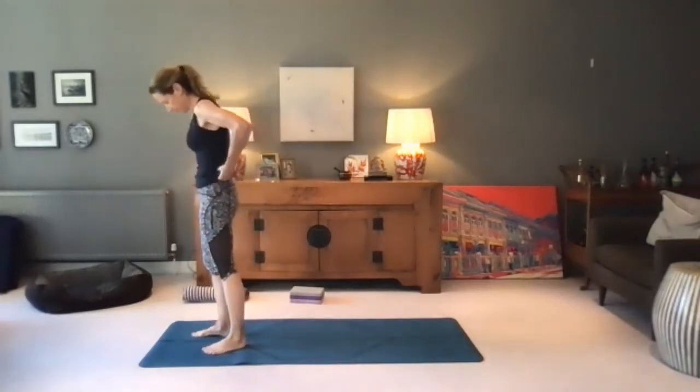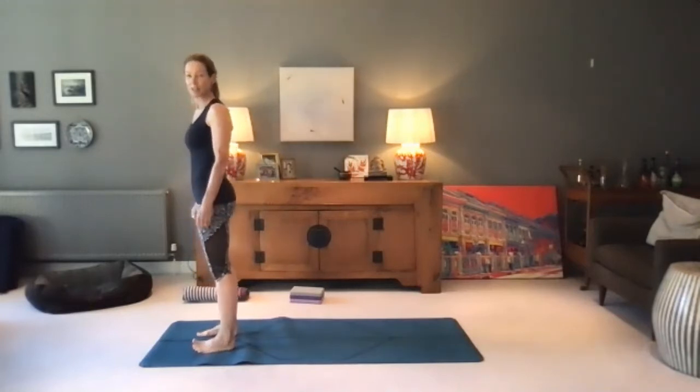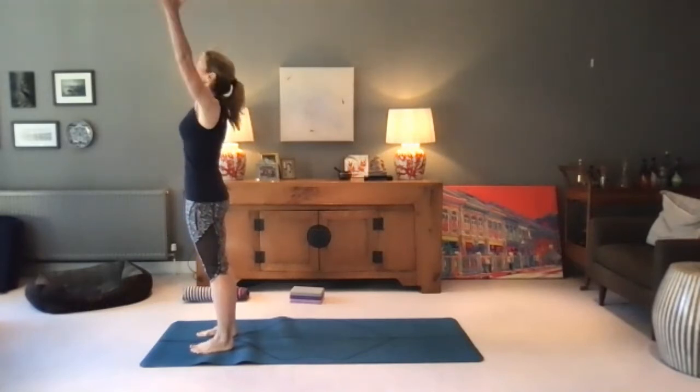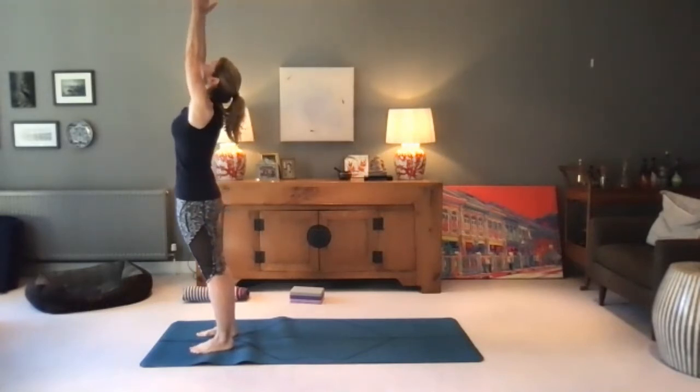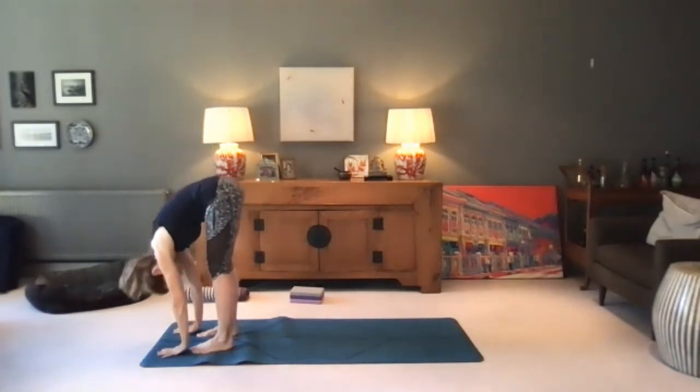Surya Namaskar A, Sun Salute A. Inhale, Urdhva Hastasana, hands up. Exhale, Uttanasana, fold.